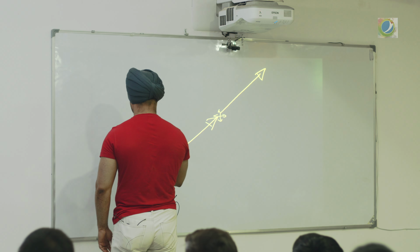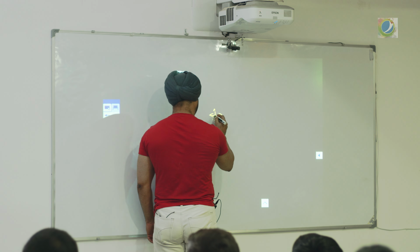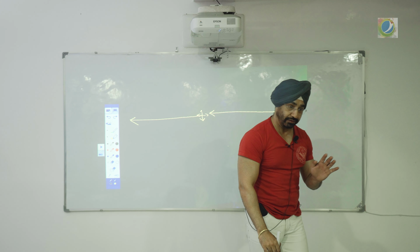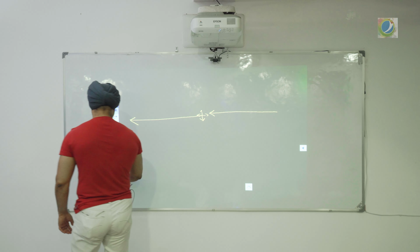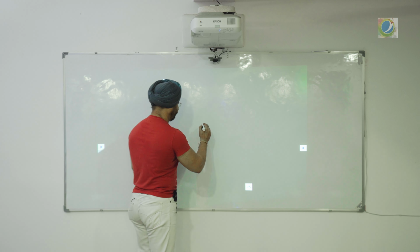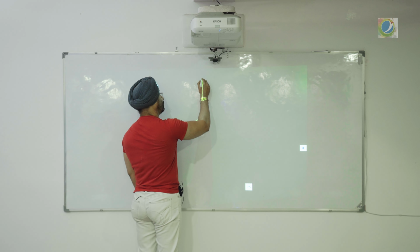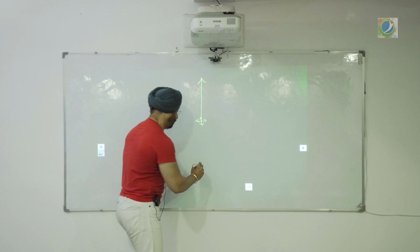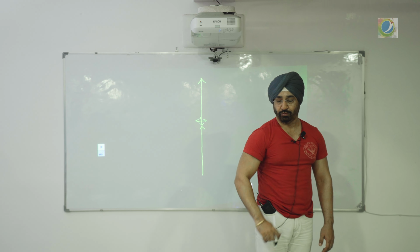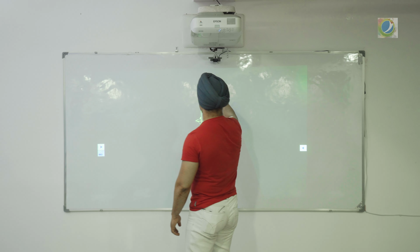If you say OBS 270, then the 270 track is westbound. So if this is a station and you are flying a westbound track, either this westbound track will take you away from the station or it will take you towards the station. No other possibility. Now in that example, the indicator we saw had OBS 000, which is north. So either the track will take you away from the station or it will take you towards it. Any other line you can think of? No, it can't be. You rotated the OBS to 000, you want to fly this track. Now either it can take you to the station or it can be away from the station. So that is your OBS selection.